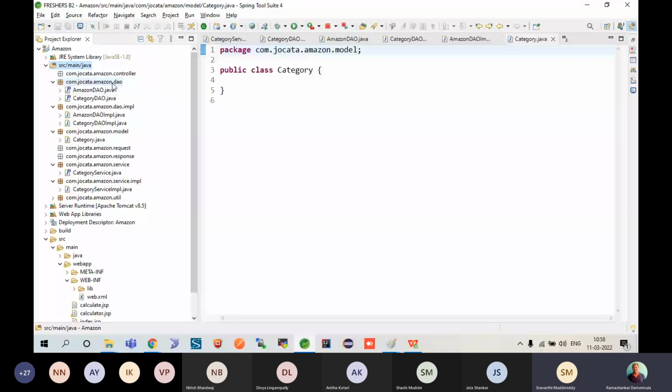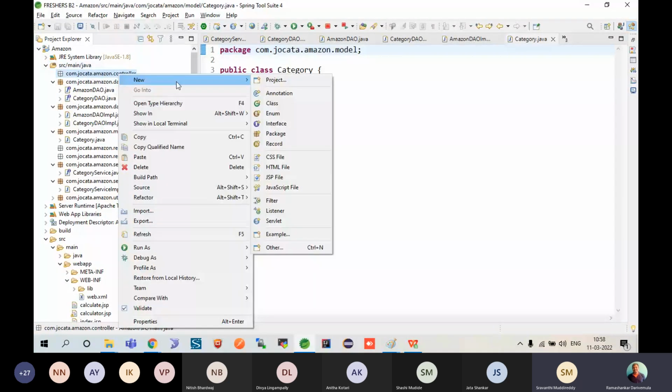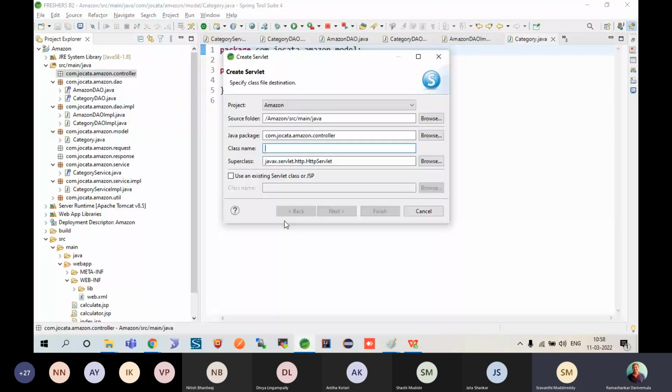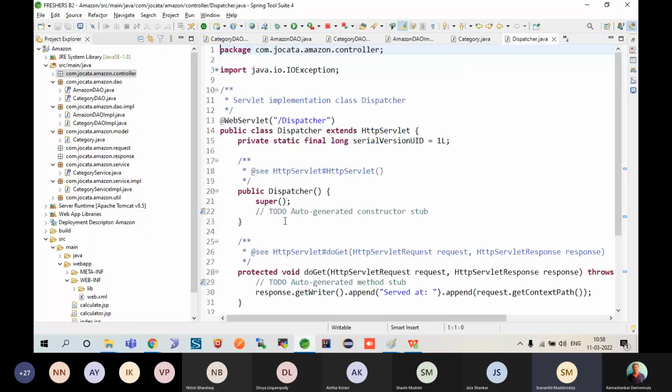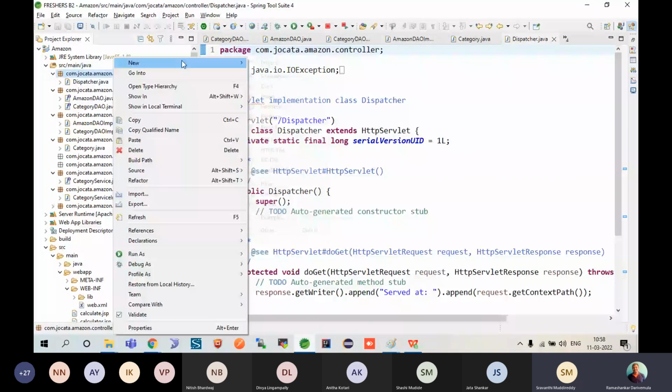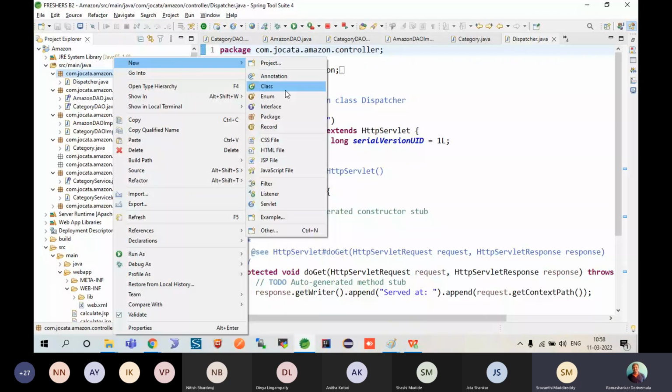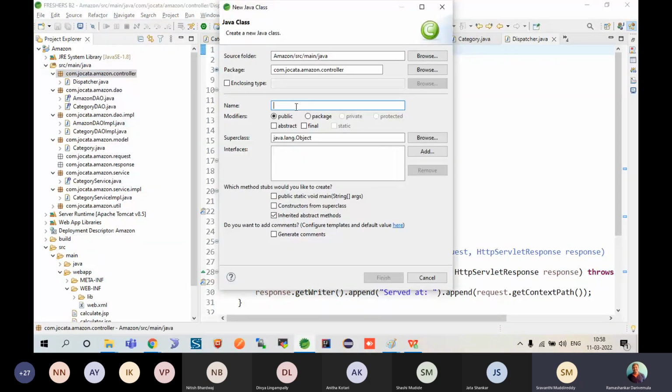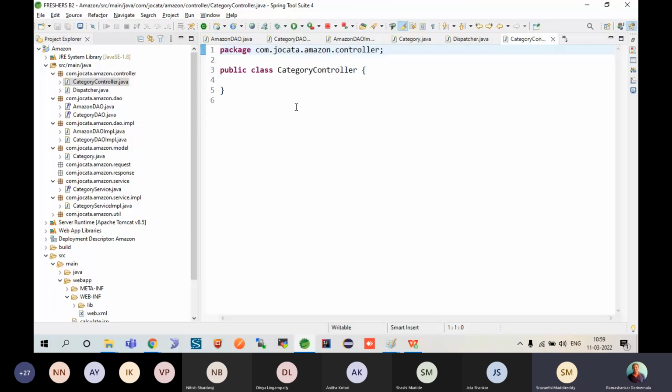So new, I'll have to have a servlet whose name is dispatcher, right? And along with the dispatcher, I need to have individual controllers who will handle requests. So for saving, update, delete category, I have category controller. For now, I am creating only the first level of set. Okay.